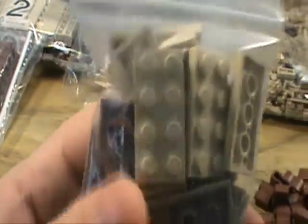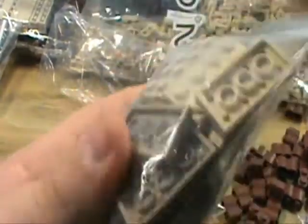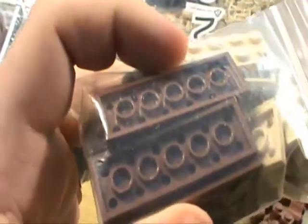I got a bag here of some 2x4 brick plates in tan and dark tan. Then I got some dark tan circles, which will go on top of those docks. And I got some 2x6 reddish brown brick plates right there. So that's about it for that bag.